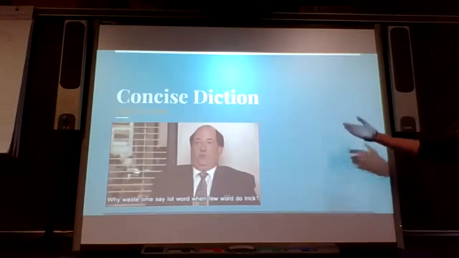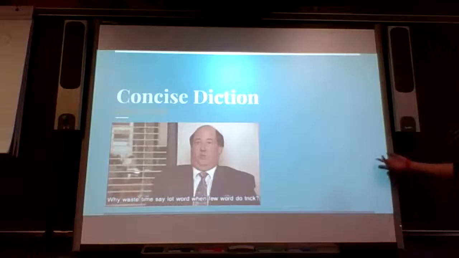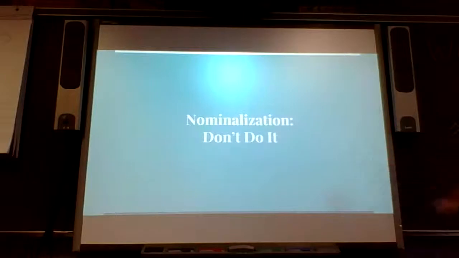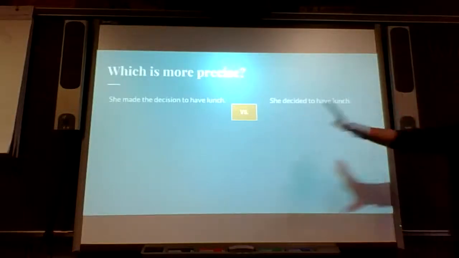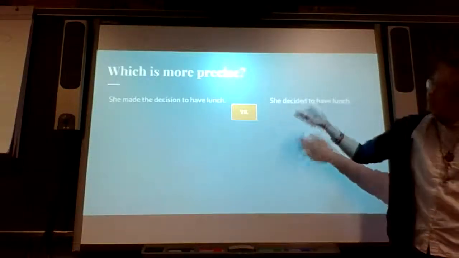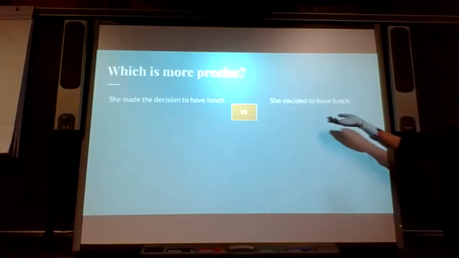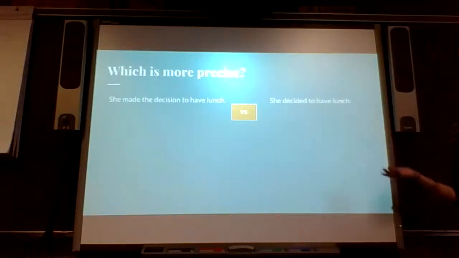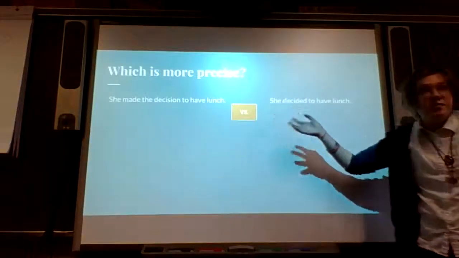Okay, concise diction. Less is more. Otherwise, why waste time saying a lot of words when few words do the trick? You get his point. Beautiful use of this quote. Okay, nominalization. Don't do it if you can avoid it. What is nominalization? So we nominalized the decision when we could have just used decided, because "she made the decision to have lunch" is less precise than "she decided to have lunch," because this makes it sound very disconnected.